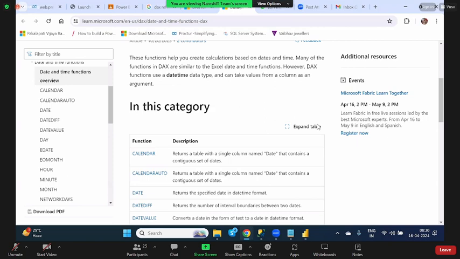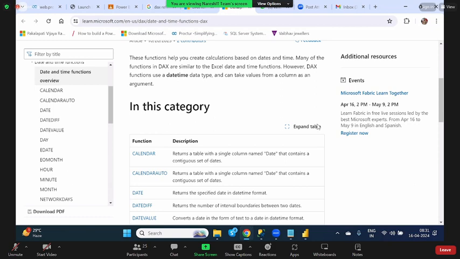What is that? Calendar function. This calendar function always creates a new data set. Understand or not? It always creates new data. Very, very important point: the calendar function we have to apply in a new table only, because it will create a new data set. Don't apply this calendar function in a new measure or in a new column. Always apply the calendar function in the new table option.